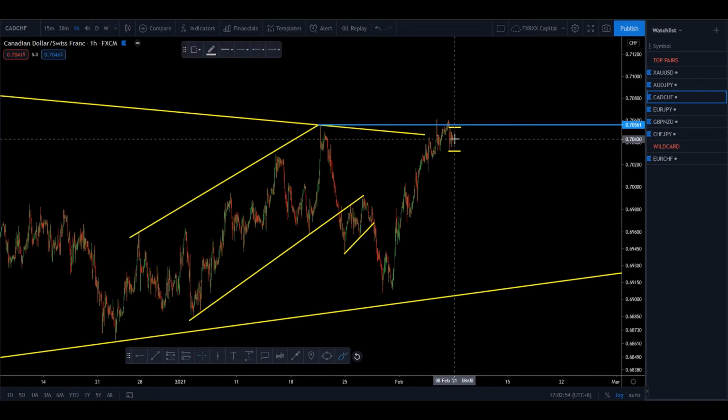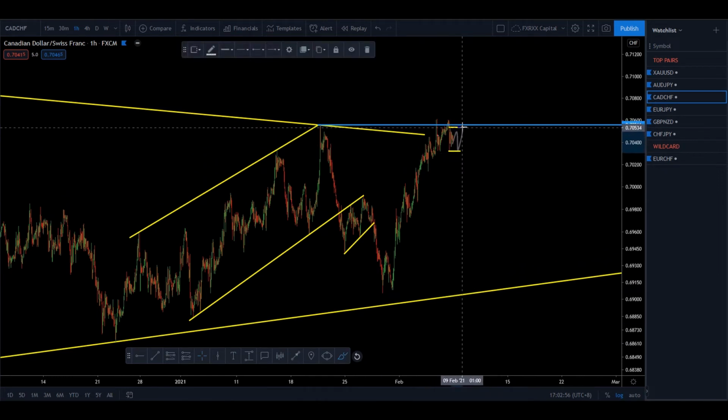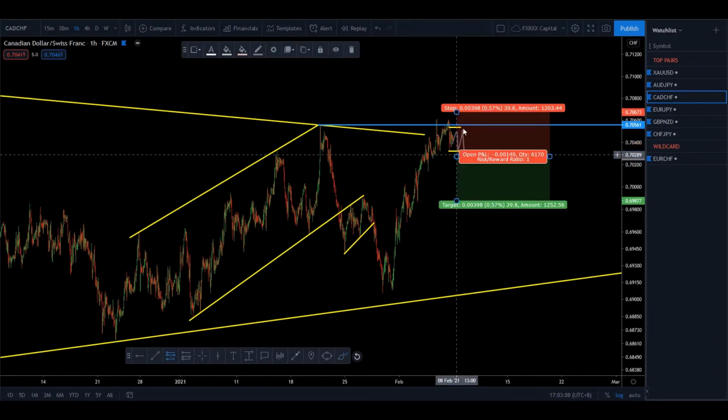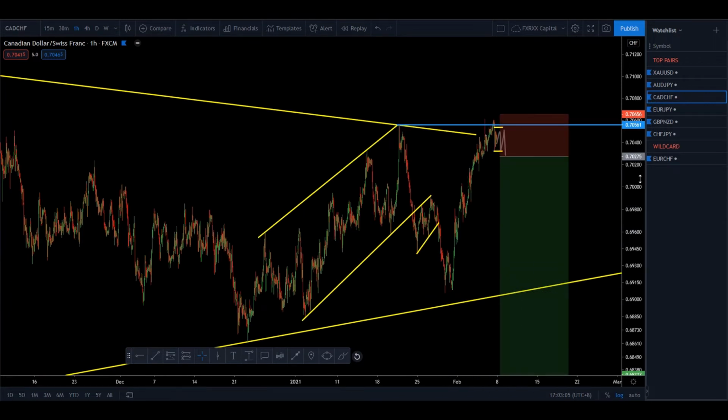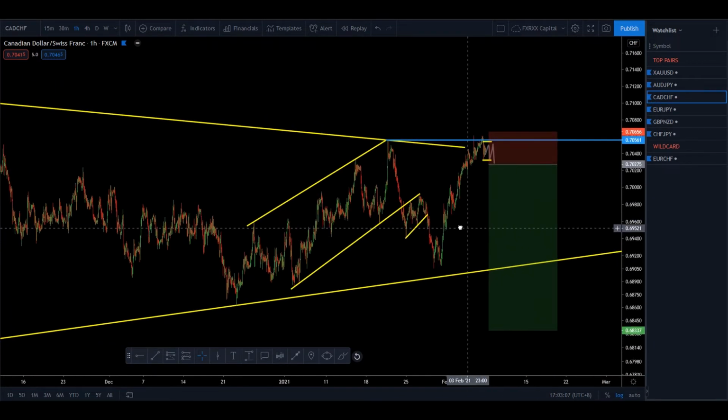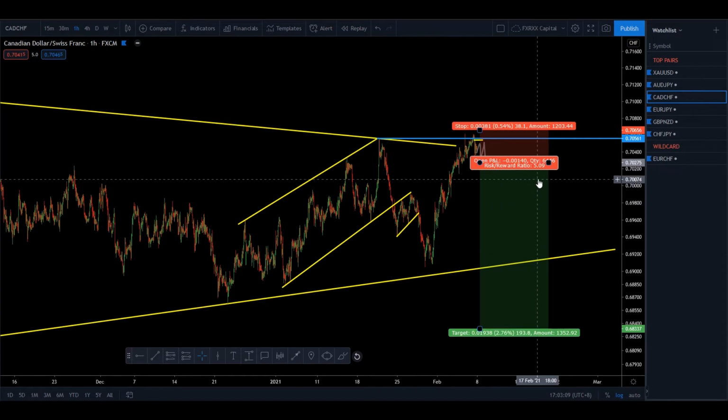What I'm going to wait for is I will set a reduced risk entry from this position, set my entry order above the structure and my stop loss above this structure, and sell to the downside. This is what I'm looking for, the exact position I'm looking for on this pair. And I'm going to execute whatever I plan, and I will not take any other position if there is any other structure or pattern other than this.